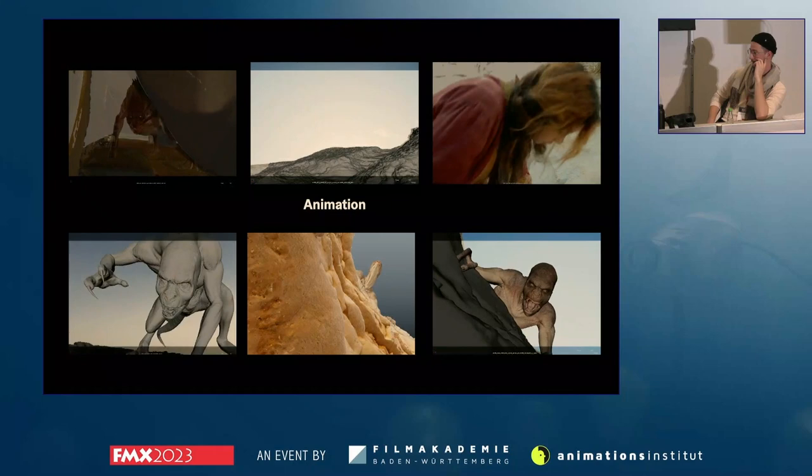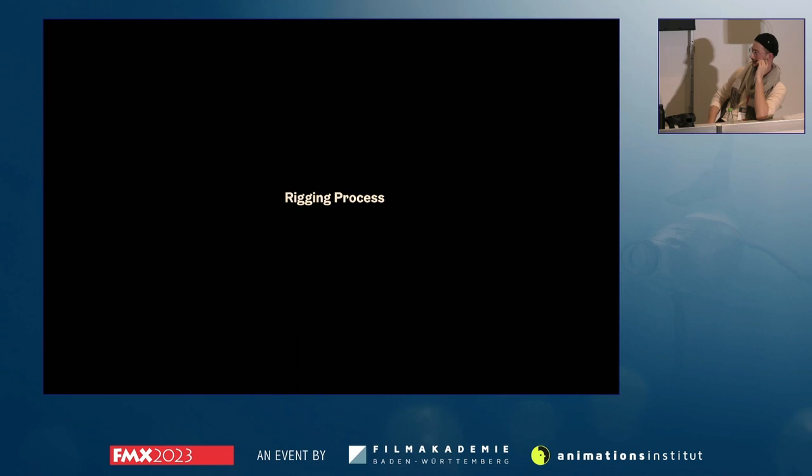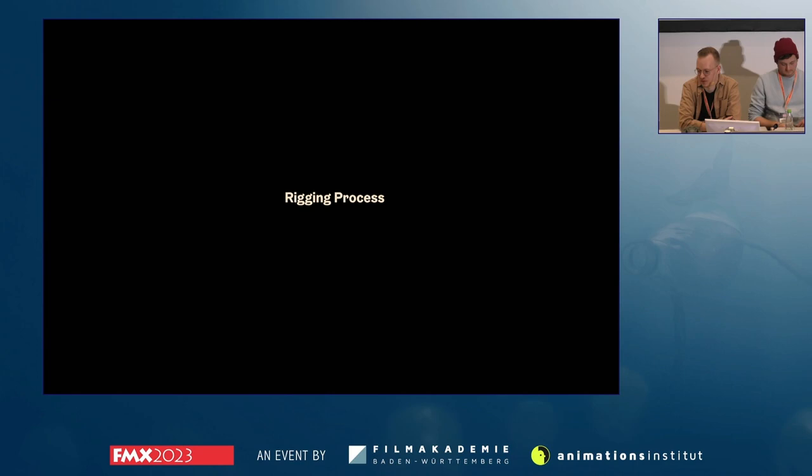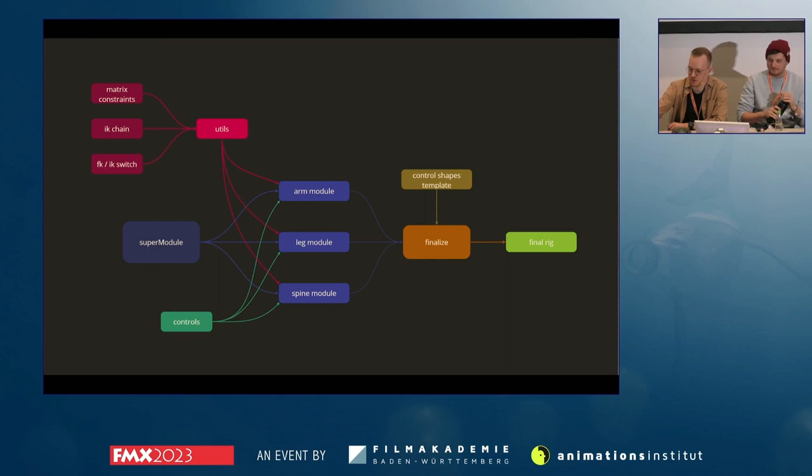All right, about the working process. It started quite early in the process itself, already in the concept phase, as you already saw, to research the locomotion and also make changes to it. Initially the rig was created by hand, manually, but it was pretty clear that this wasn't the route to follow, so we decided to do a more flexible solution, and I built this modular auto rigging tool. Basically the whole rig is scripted in Python, which meant that we could rebuild it at any time quite easily, and also that we can adjust it quite easily, and that changes weren't really a problem anymore.